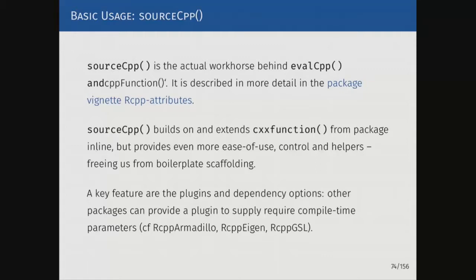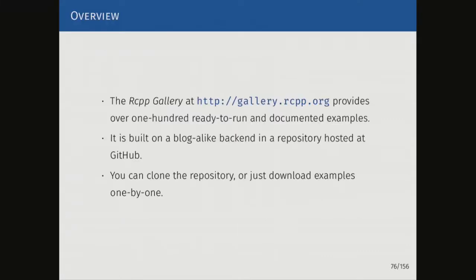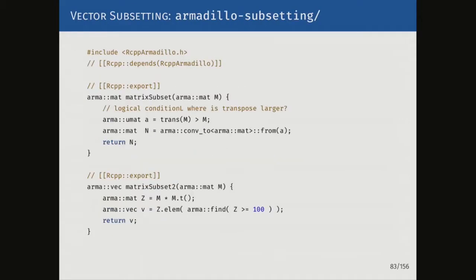But sourceCpp basically compiles you on the fly from a single file. That is a mechanism to get more functions at once than you would get with cppFunction because you get every function exported that has this exports tag. Similar to the plugins that we saw with cppFunction, you can also put depends in to point to other header files: RcppArmadillo, Eigen, GSL, BH, you name it, Stan headers, whatever you may need. And you can turn conditional behavior on, different C++ standards with or without OpenMP and things like that. So that's sourceCpp, and that I still needed to do. So gallery, cumsum we'd seen, subsetting we had just done, and then the next thing is Boost.